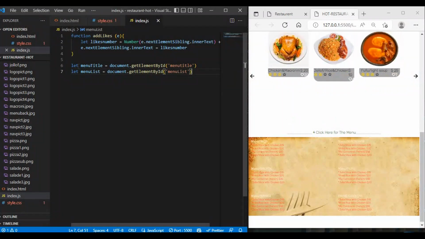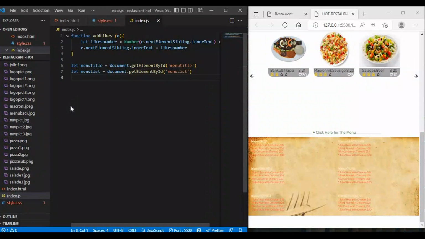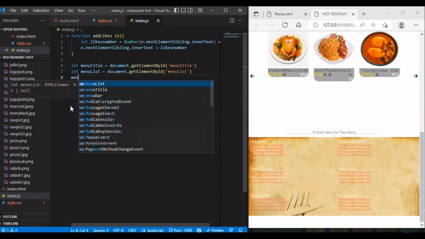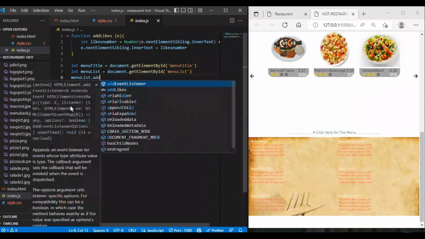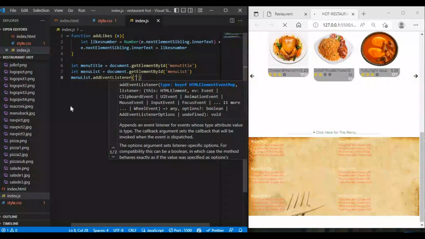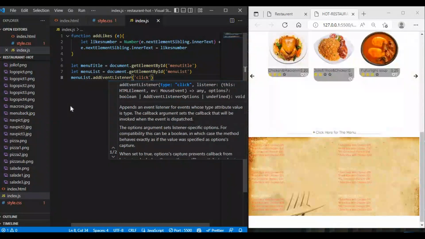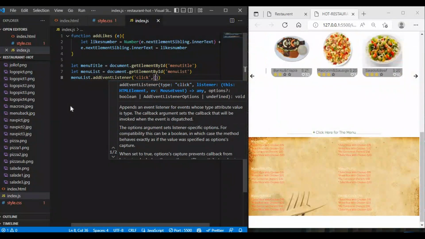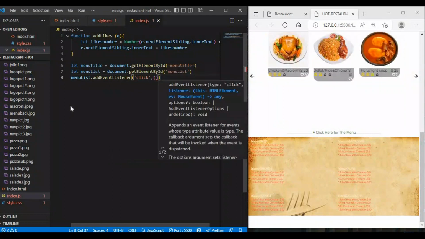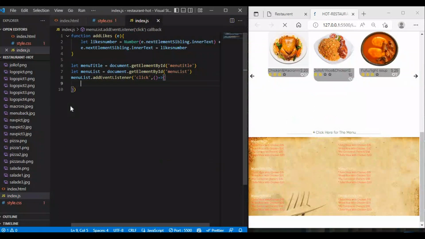So the next thing we are going to do now, we are going to put an event listener. So we just take the menu title dot add event listener, and what we'll be having is click. So when we click on that event, what is going to happen?